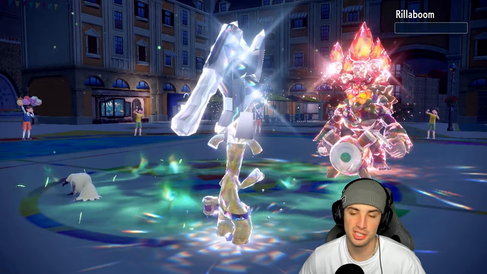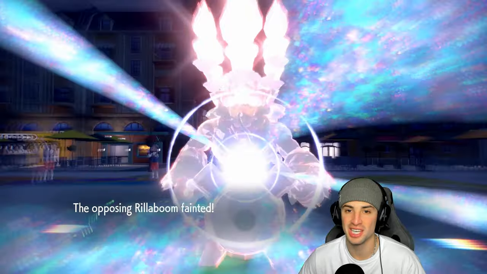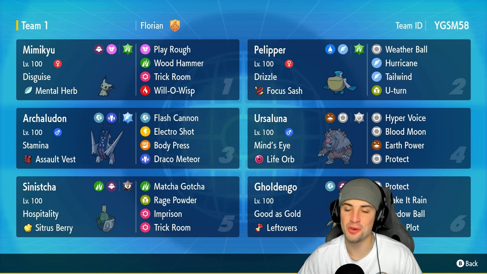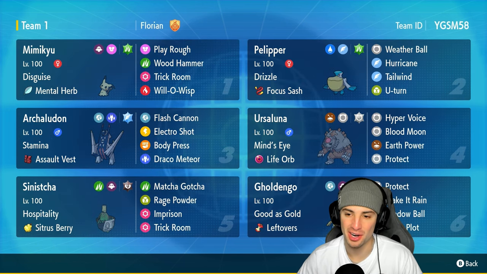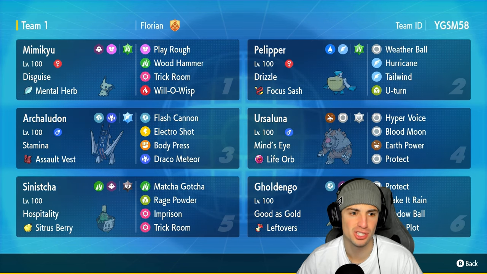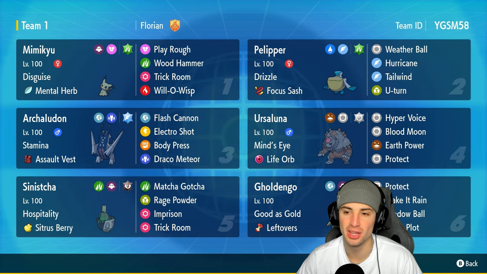Thanks for playing. GGs. We go 3-0 for today's video. Absolutely dominating with this Mimikyu team. My boy Mimikyu getting the work done. 3-0. Perfect record. What more can you guys ask for? Mimikyu doing amazing with Trick Room, Will-O-Wisp, Wood Hammer, and Play Rough. I'm pretty sure we used all those moves except for Will-O-Wisp. We might have not used Trick Room. I'm not sure. But Mimikyu killed it today. We love that Pokemon doing big time damage. Doing everything it needs to do.